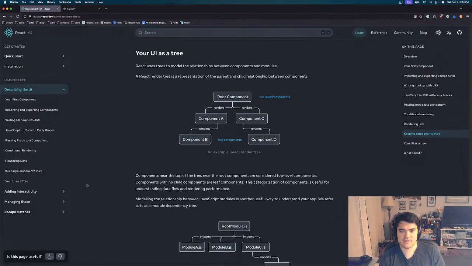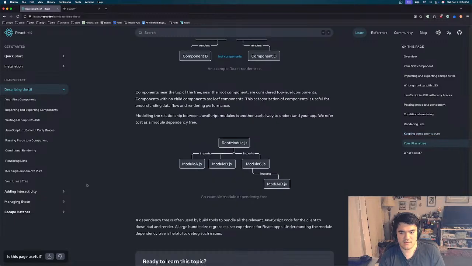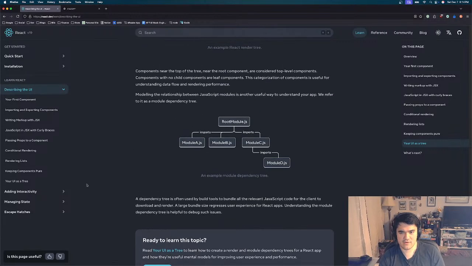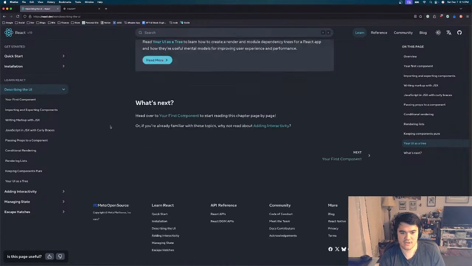Your UI is a tree, so the UI is in the render model, right? Or it's in the VDOM, but I don't think the VDOM and the component tree are exactly the same, because the component tree can contain a bunch of JSX, which will turn into DOM objects. So, okay, yeah, sure, got it.